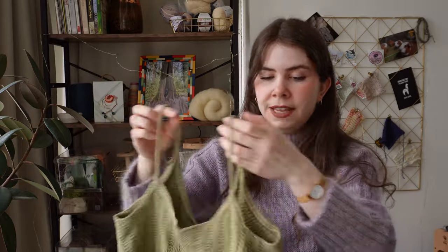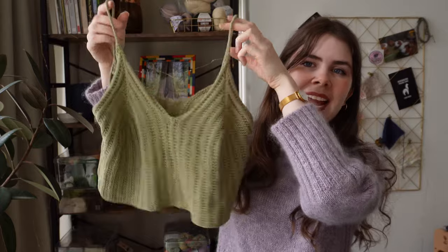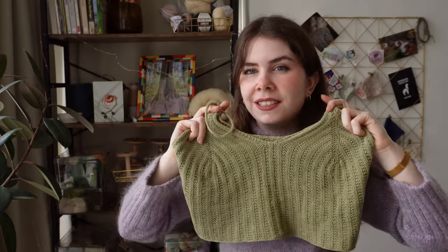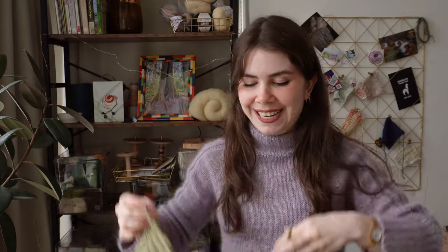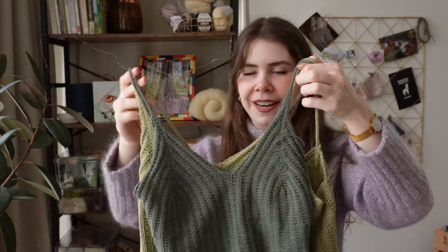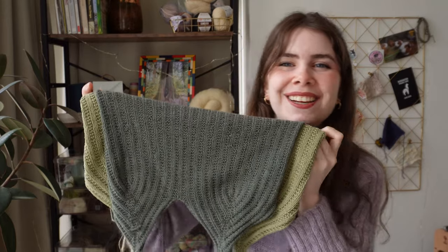I also found and brought out the first original Camisole Number Four that I knit over two years ago, and look how wide it is. This one was knit up in 100% cotton and it's really, really wide. If I put my darker green next to it — funny enough, they're both green — you can see how much wider the cotton one is. I think I knit both the same size; it's just the different yarn.